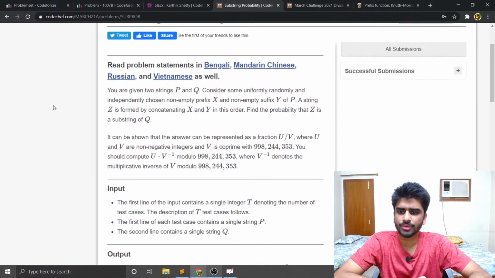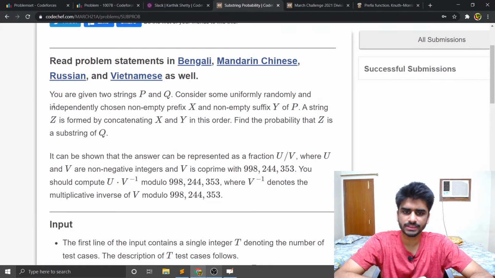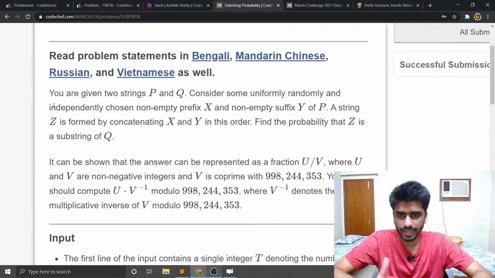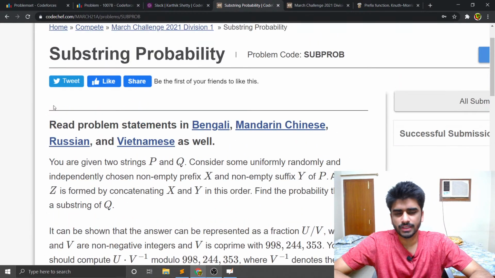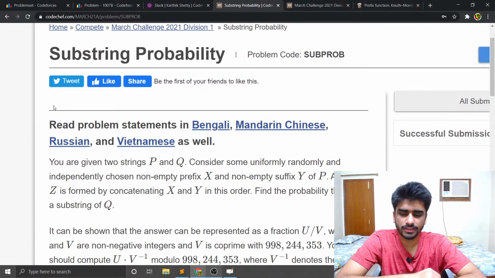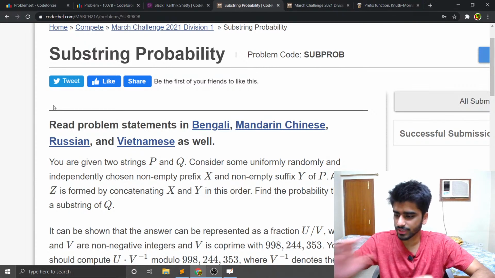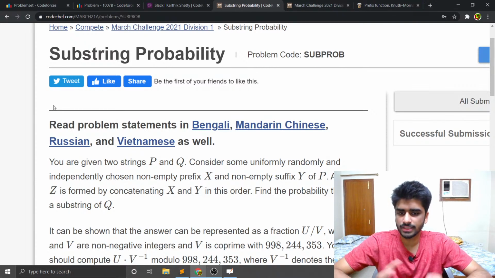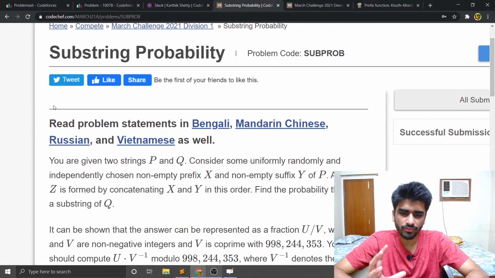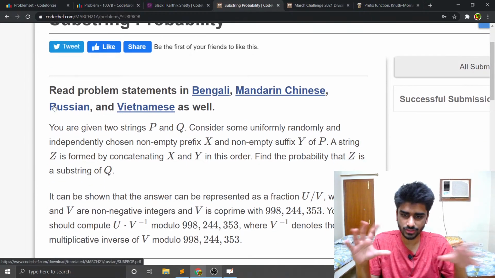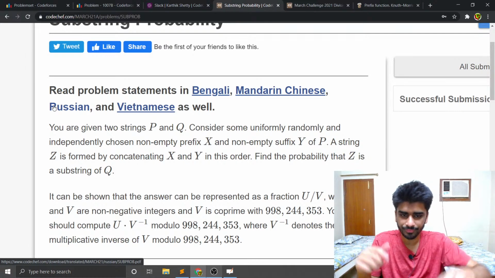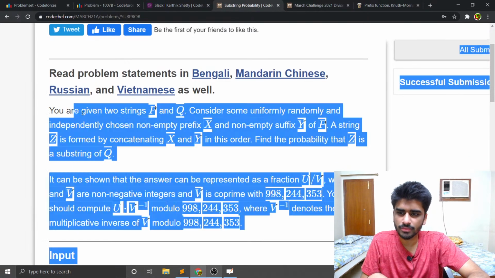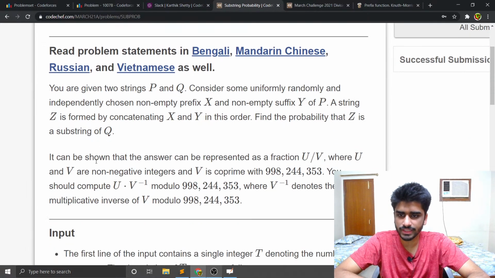The problem statement is quite simplistic, but the solution is not that simple. It's not very hard as well. It's not a single very difficult problem. It's like a mixture of a lot of subproblems, and you need to know the things about all of them. Right? The problem statement is kind of simplistic, so let's read it first.